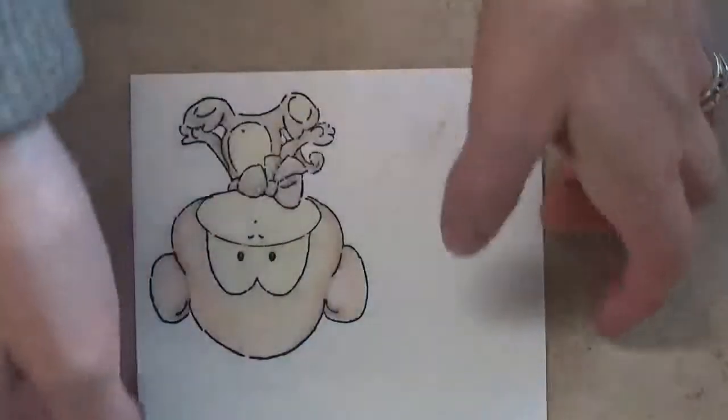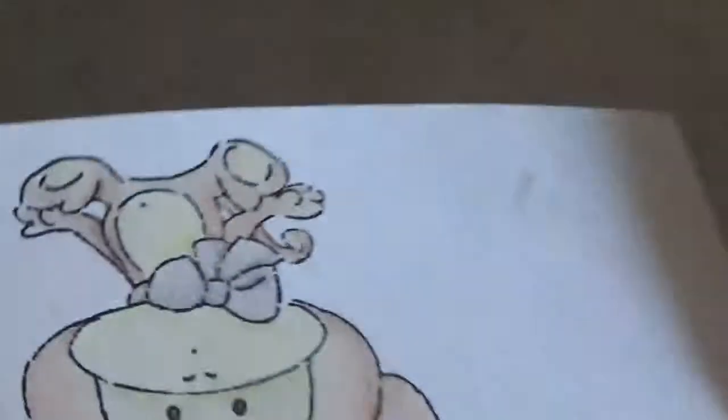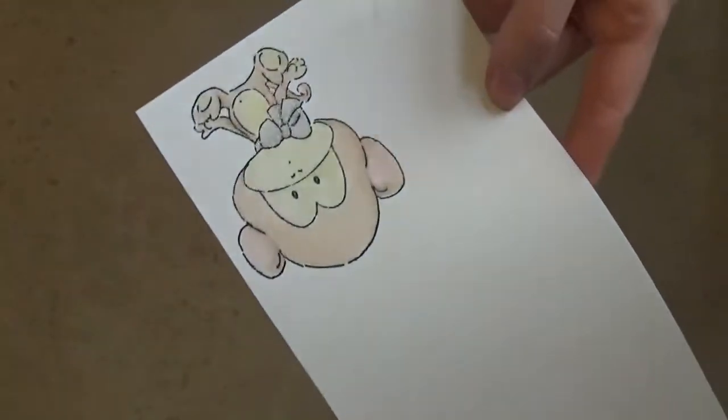So I think I'm going to leave it as is right now. Show you a little bit more detail of what it looks like. You can definitely still tell that it's colored with colored pencils, but the blender pen kind of blends it out a little bit, so it gives it a little bit of a smoother look.